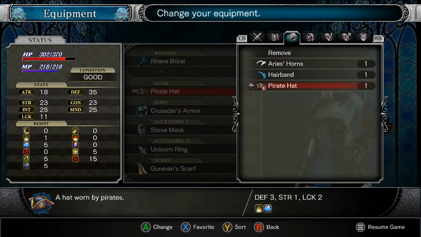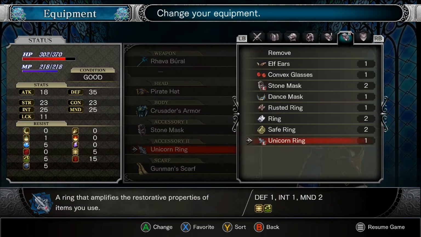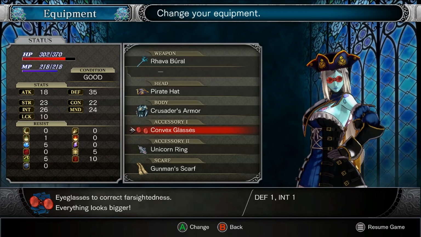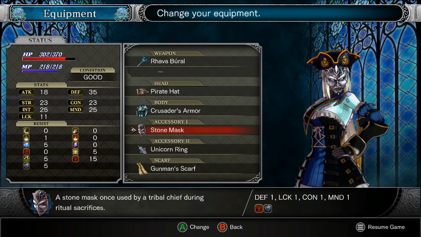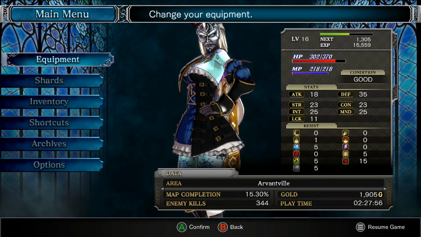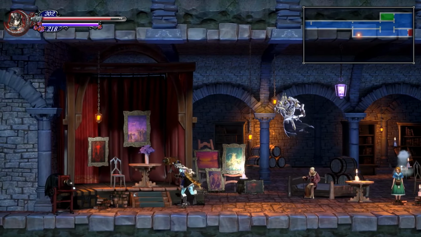Alright, let's take a look. Oh, it's an accessory. Eyeglasses to correct farsightedness. Everything looks bigger! Hang on. I know it's a downgrade, so I'm not gonna wear it. I want her to just be wearing these glasses. I really do. But the stone mask is so much better. Can I have, like, a cosmetic slot, please? Also, I just noticed that her scarf does change with her outfit. The only thing that doesn't change is her armor, which is interesting.